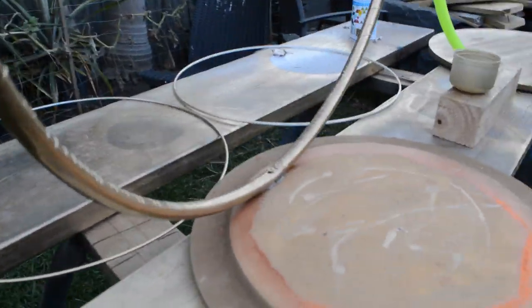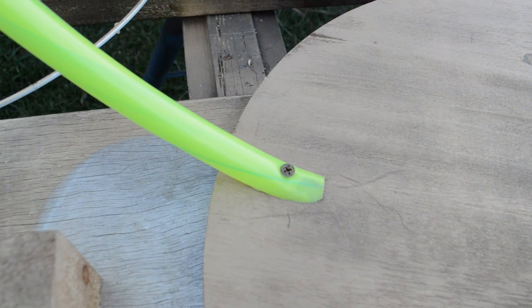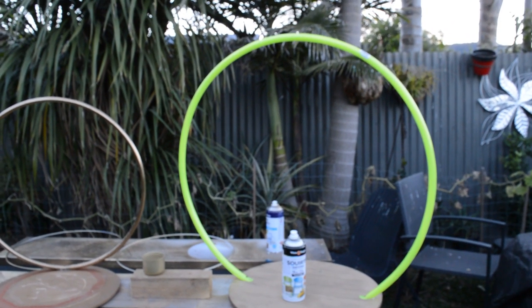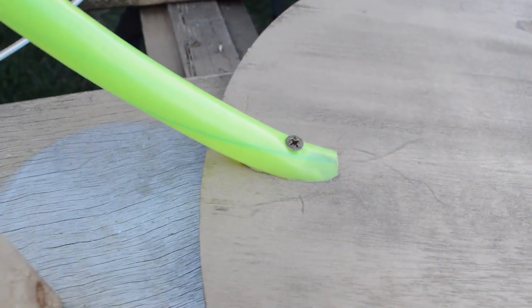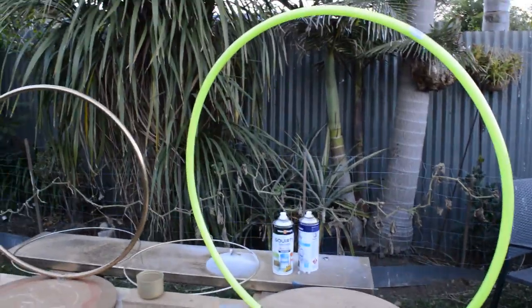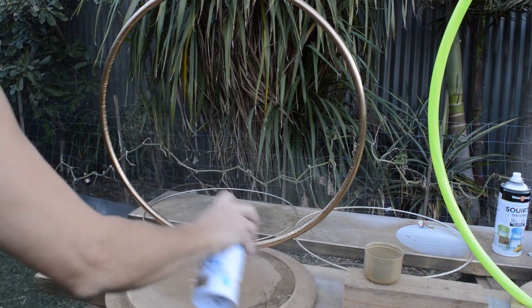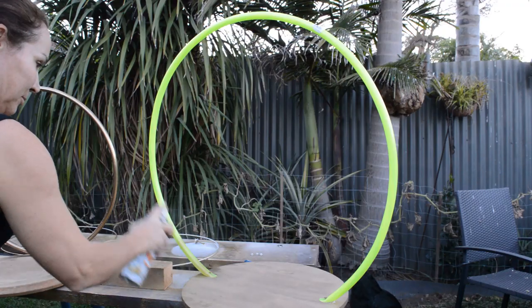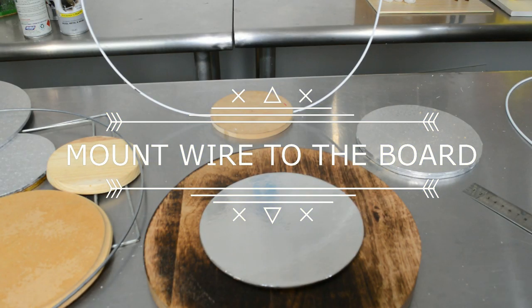For the hula hoop you have two options. You can screw the hula hoop as a background straight to the board, like I did here. Or you can cut the space you want — in this case I took almost 20 centimetres out, cut to an angle, and screwed it to the board so I got that perfect arc. I wanted my cake to be right in the middle of the arc, not the arc in the background. So there are two options — there's a big difference in size — but it's great, it's so cheap and so easy to cut with a stainless knife, super easy at the angle you need so it sits flat with the board.